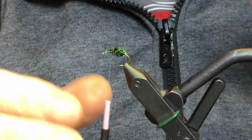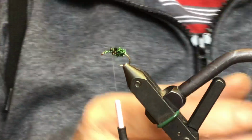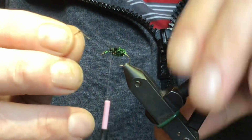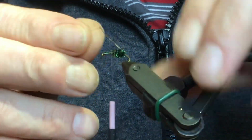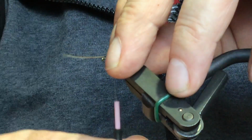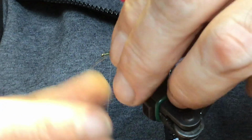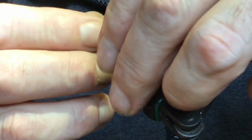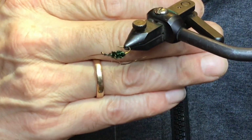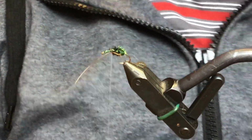So now I'm ready for the first set of legs. And I'm gonna find a leg here. And it's too long, I know, but I'm gonna cut it off afterwards. So I'm just gonna put in some legs here on the side. And you have to be a little bit careful with this one because it can be a little tricky. But there you go. You have the first leg tied in there. And then I'm gonna cut it off at a perfect length when I finish tying the fly.